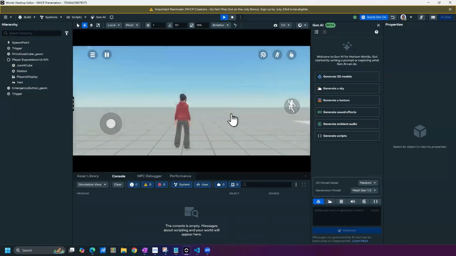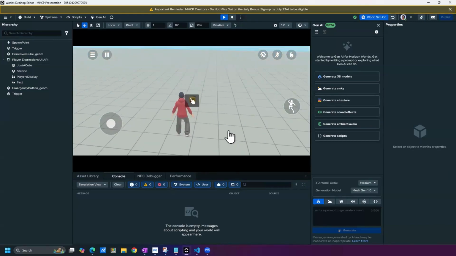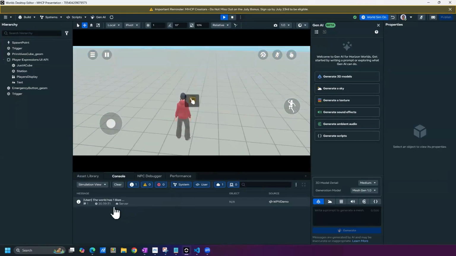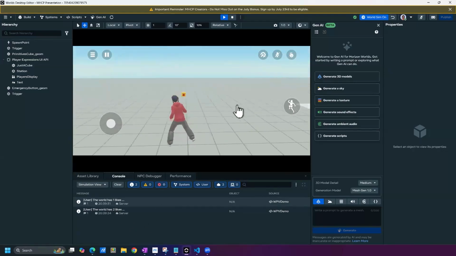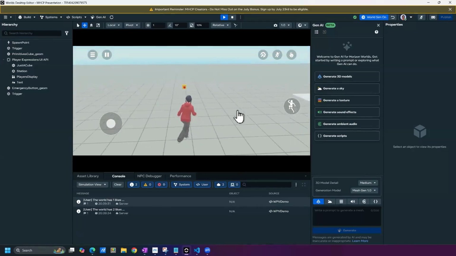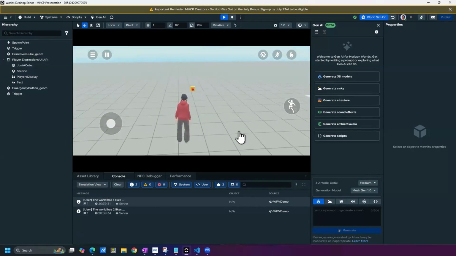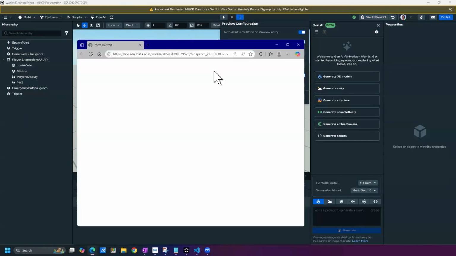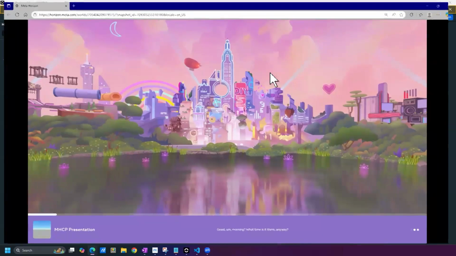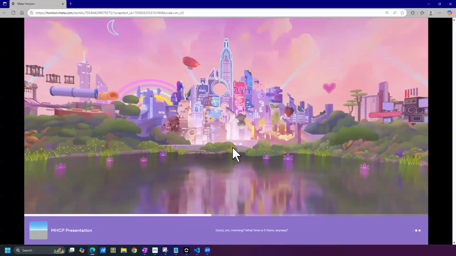So if I play the world now, and then I click here, okay, yeah, it has 1 likes, 2 likes, and so on. However, you probably will not believe me until I demonstrate that this actually works across multiple instances. So what I'm going to do here is launch this, and I am going to like the world from the preview version. And then I'm going to go back to the desktop editor and see how that changes.